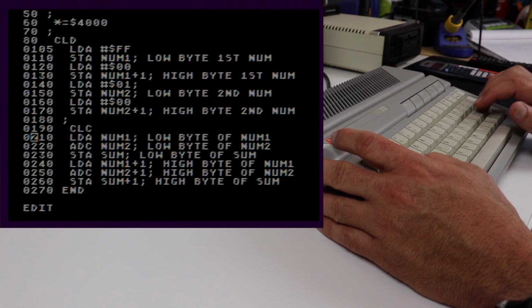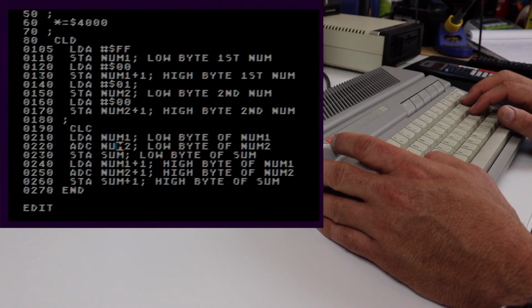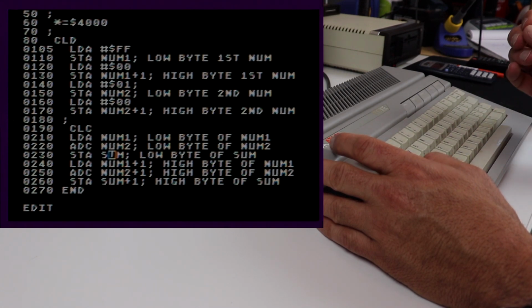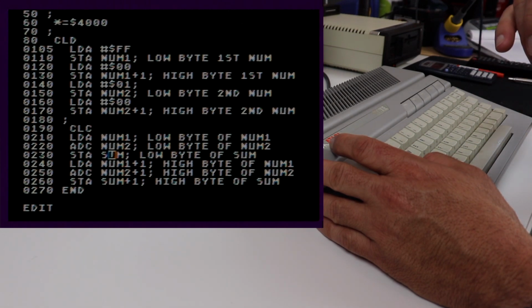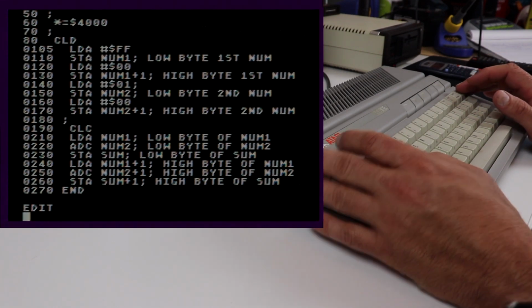We added here the low byte, which was 255, FF, plus 1, and that created a 256, which stored the sum into the value sum here. What it ends up storing in the sum the first time around is a 00, because what we're doing is we're creating a carry, okay, which is going to carry that bit over into the carry bit, so that when we come down here and we add with carry, we're adding the high byte together with the carry. All right, and what we can actually do is we can trace through this program.